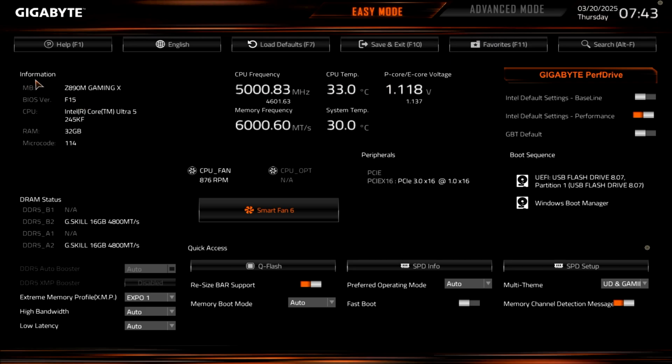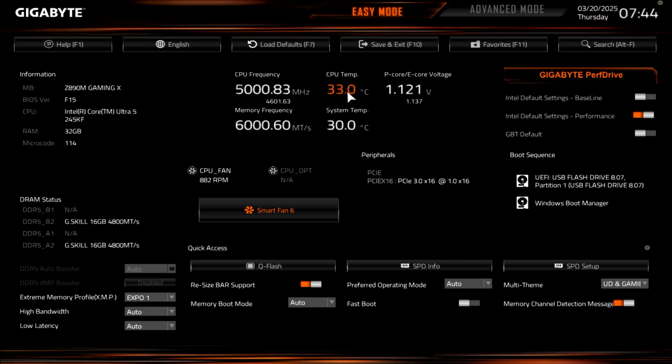Here is information, the motherboard, BIOS. I did do a BIOS update video. Check that out. It's a little long, unedited, but it'll show you everything I had to do to get my BIOS update, including some troubleshooting. We have 32 gigs of RAM here. This shows you where those sticks of RAM are, B2, A2, B2. Down here is your extreme memory profile to overclock your RAM. So this 4800 is actually running at 6000. High bandwidth, low latency. So you see all the different things on the screen here.